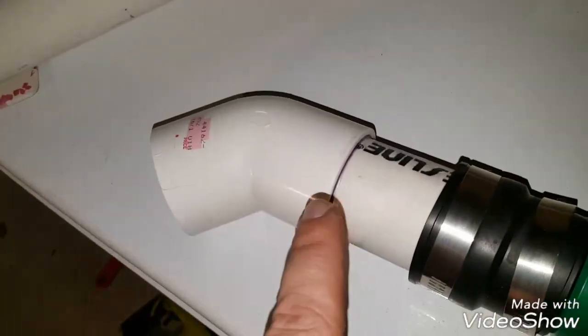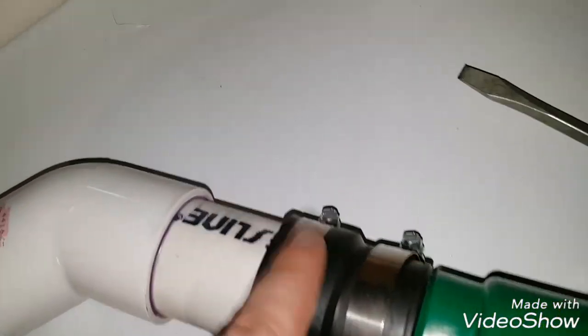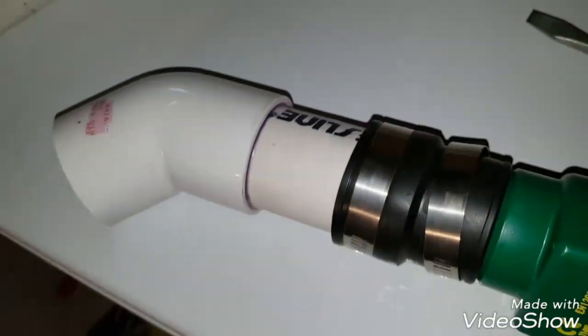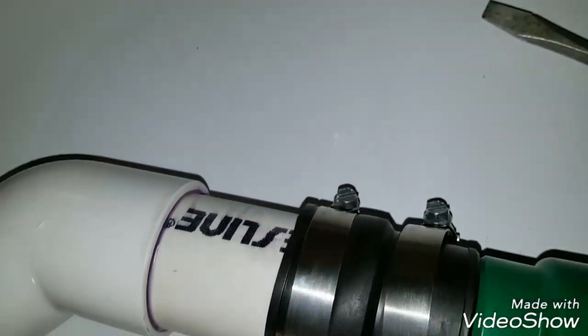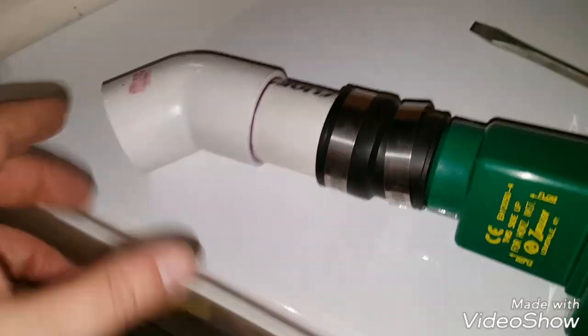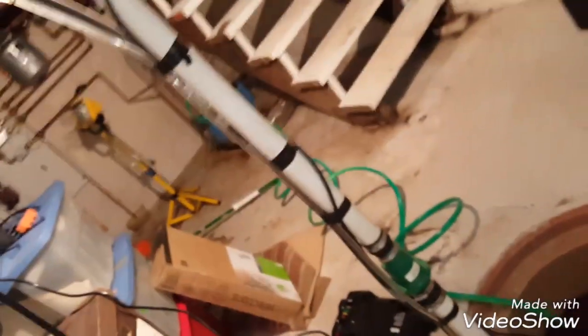So here it is assembled. I glued it all up. Got it seated in here, and this is secured. You just use a flathead screwdriver on that thing, or you can use a socket if you want. Get a little extra torque on it. Sometimes it's hard to get real strong torque on that thing with the screwdriver, but it's tight enough. Anyway, that's what it looks like when that assembly is done. So now I got to start figuring out how to do this piece into the existing pipe section over there.